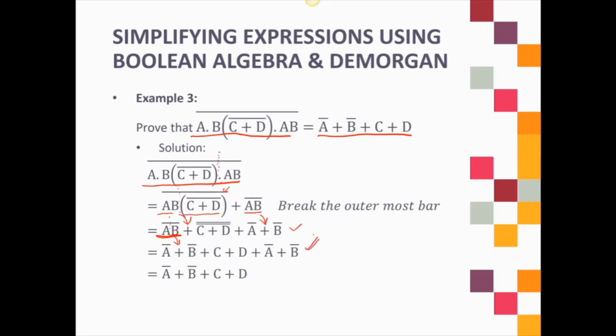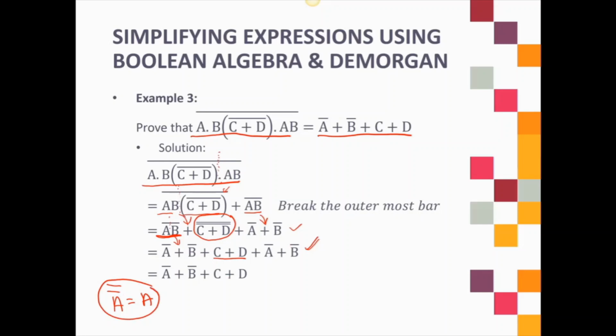The last step here is you apply all the DeMorgan theorems, and also the algebra, because of C plus D double invert. After you apply the algebra theorem, you will get C plus D. One of our theorems is A double invert is equal to A, so this solution applies this theorem.